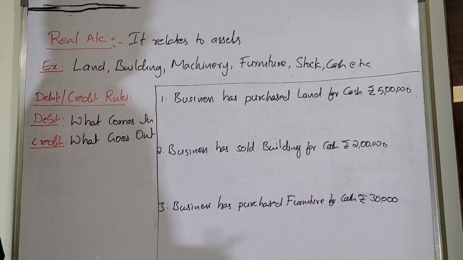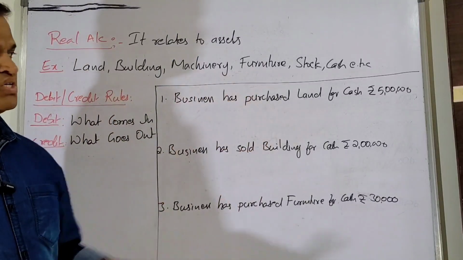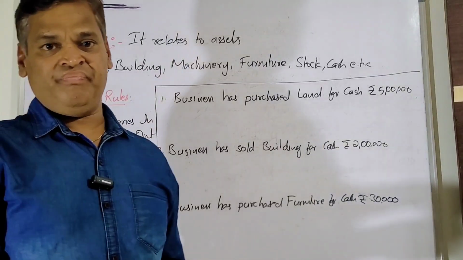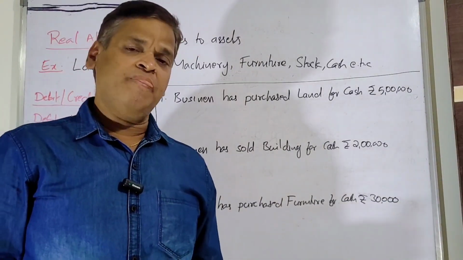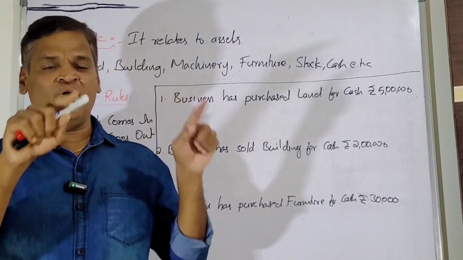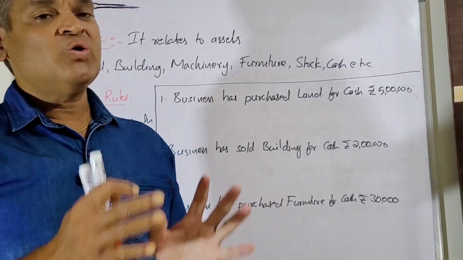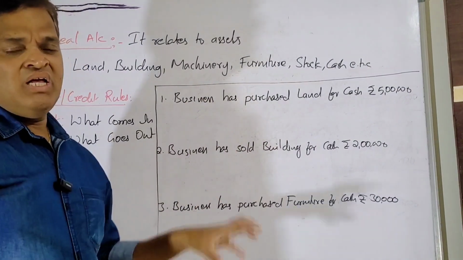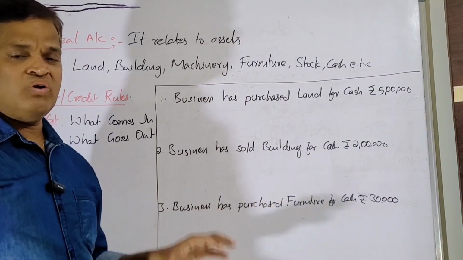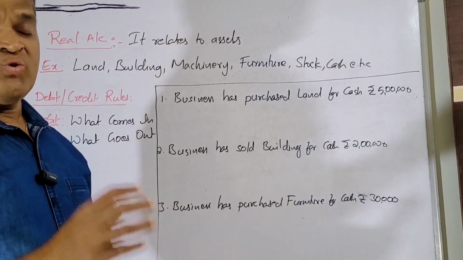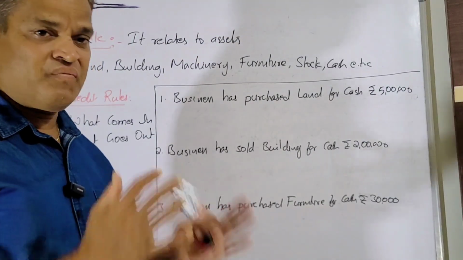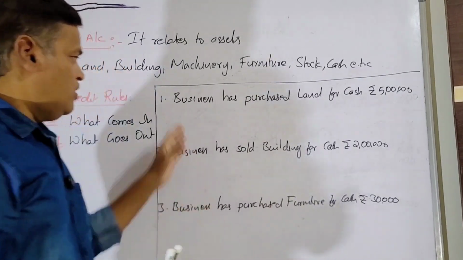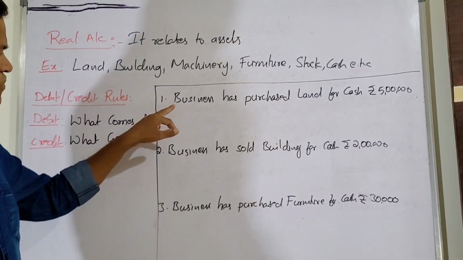Now we'll see one transaction. These are the transactions that happen in the business, and for that we have to write a journal entry. Actually, if you want to write a journal entry, there is a specific pro forma, and we have to write in that only. But for the sake of understanding, first of all we should understand the concept of real account, personal account, and nominal account. After knowing this and getting perfection in it, we'll write all in one pro forma. Till then we'll practice, right? Yeah, we'll see one transaction. What is the transaction?